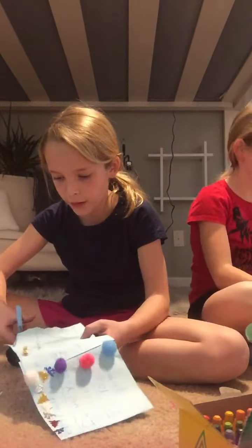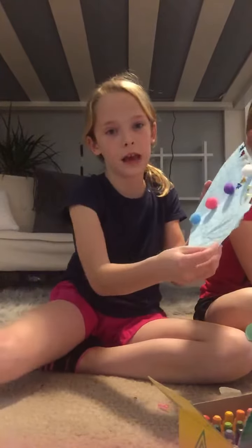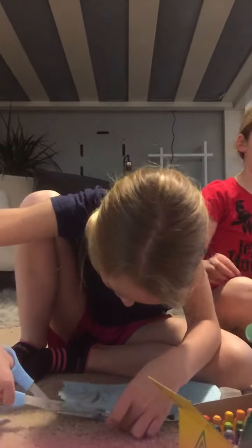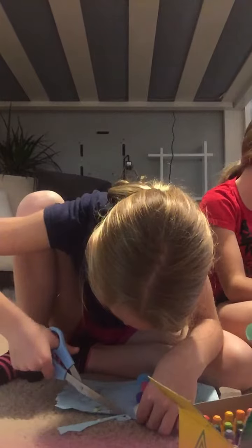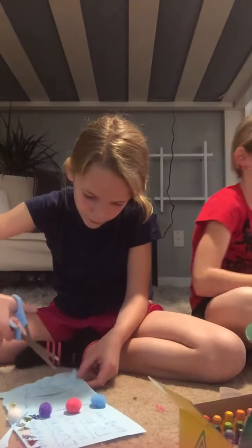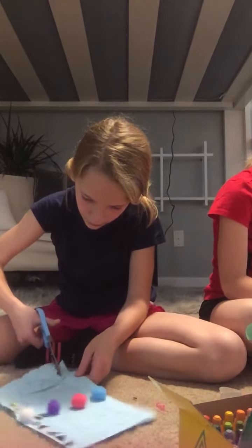Alright, you guys. So see how I just cut out zigzags kind of things. So that's what I want to do. You don't have to do this, but I think it's cool to do it. Up, down, then snip the rest. I'm going to do the bottom now. Up, down, up, down, up, down.